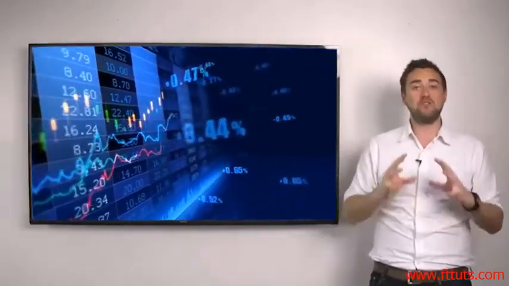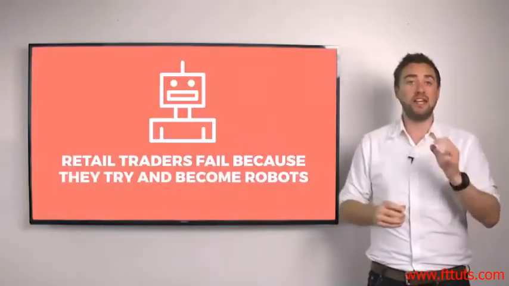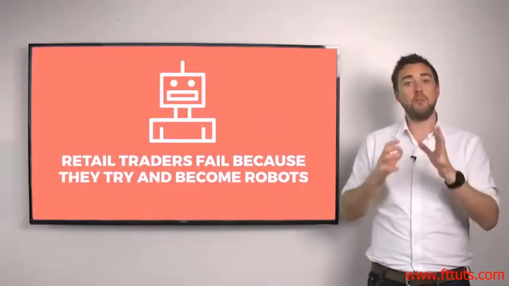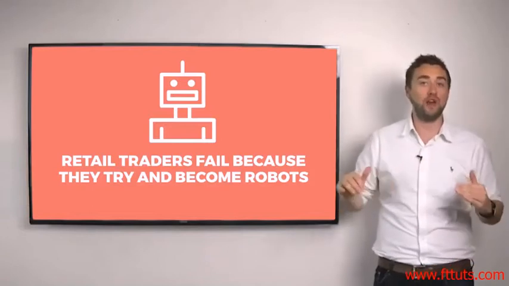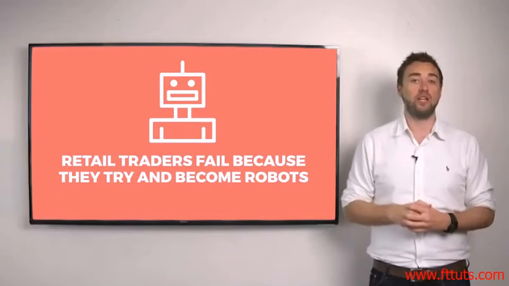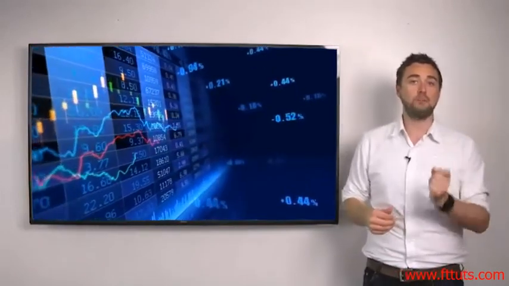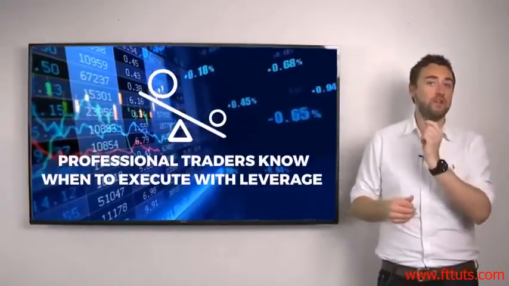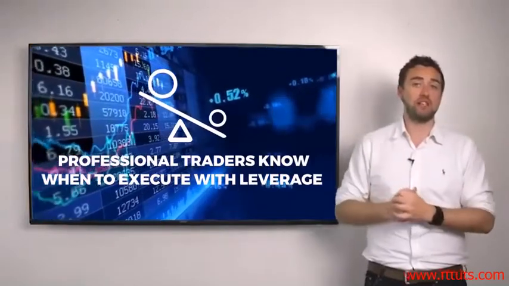The biggest reason retail traders fail to make money and even lose their money is because they try to apply leverage in the same manner on all trades, in a robotic manner that doesn't reflect the realities of a live market environment. On the other hand, the big traders that make fortunes all do so because they become experts at increasing their leverage at the correct times and being patient for the rest of the time.